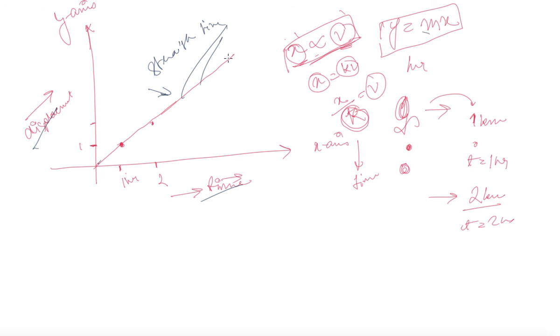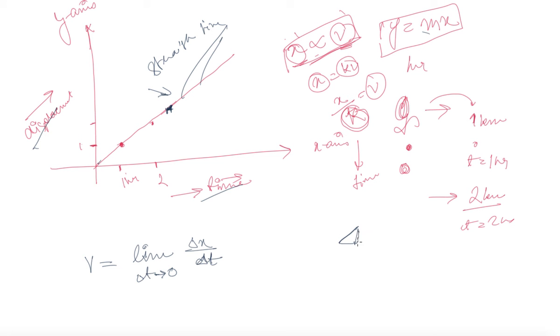Now let's talk about instantaneous velocity. When you talk about instantaneous velocity, v is actually equal to the limit of del x upon del t when there is a very small time interval, del t. For a very small time interval, say suppose this is a very small time interval, what is the distance covered? If I magnify this, I have a right angle triangle. See, this is a slope.